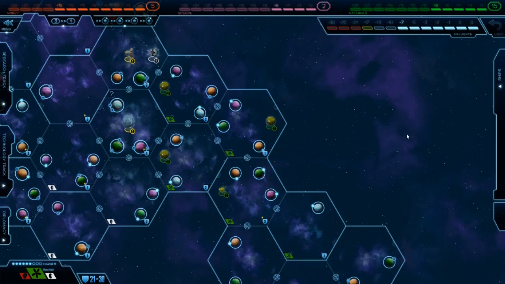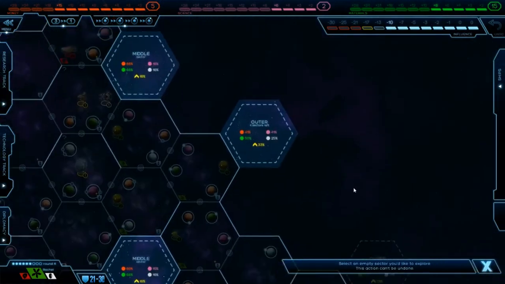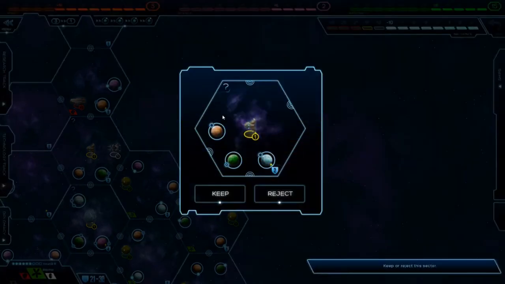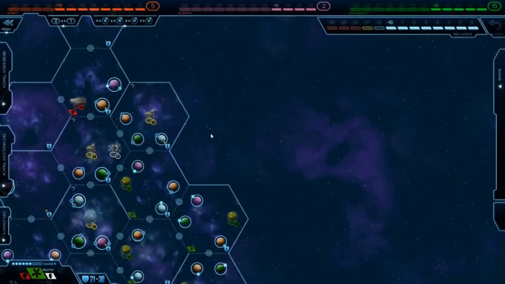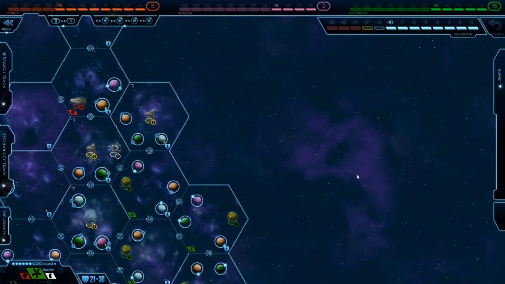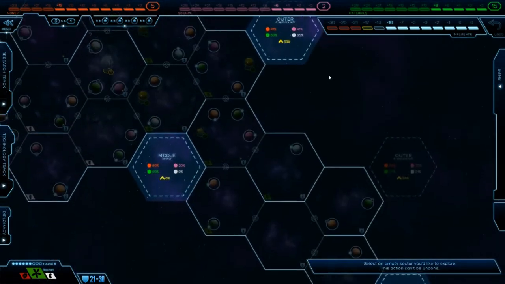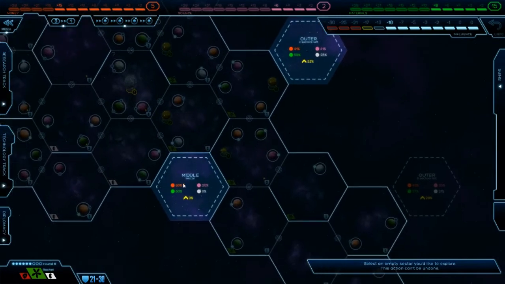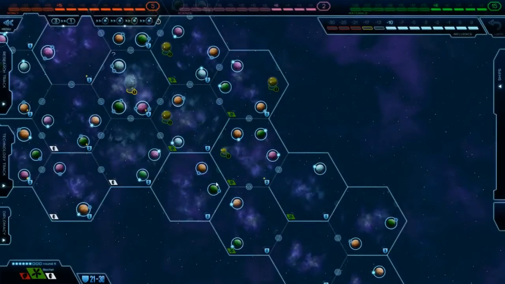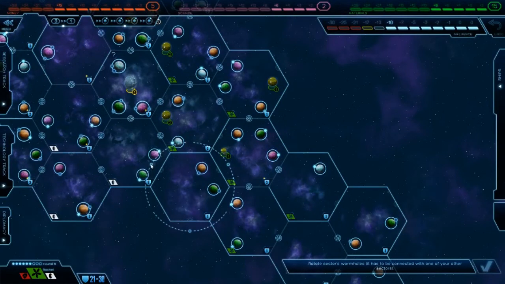You know what? Let's explore. Let's do that. Maybe there'll be some nice alien up here. Hey, an alien of my own. And we will not be sharing a hex with you. A wormhole. My very own wormhole. And then we'll take this one. And we shall keep that as well, because it is a money planet.